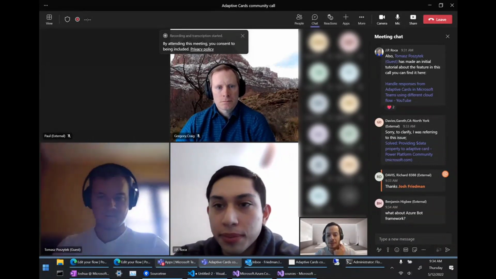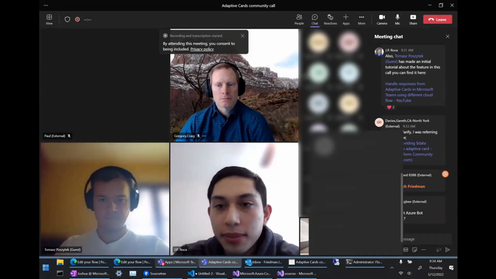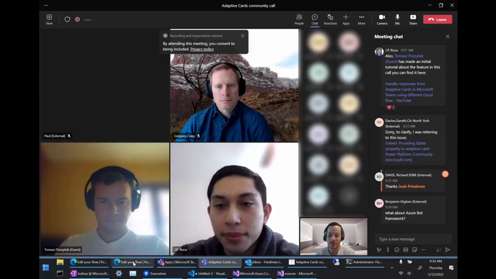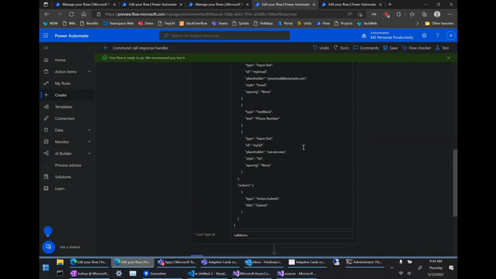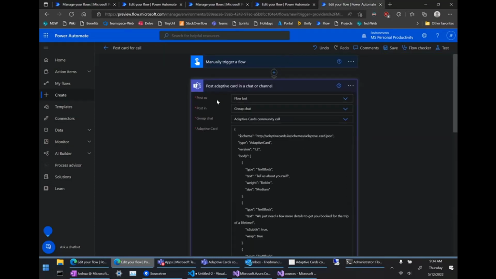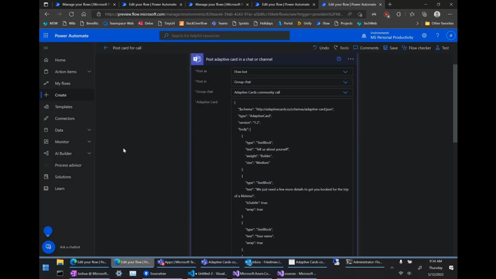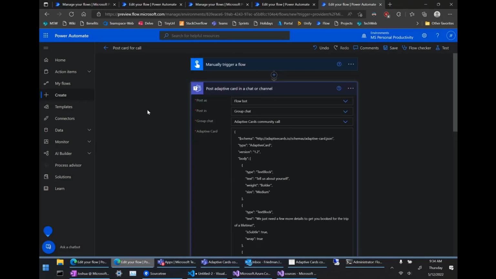Maybe what they mean is for this feature. We don't have support yet for templates. Because this involves two flows, the response handler flow and a flow that will post the card, we don't have solution templates, where solutions are what you bundle multiple flows together with. I've been asking for them to work on supporting that for us, but there's other stuff that's been higher priority.